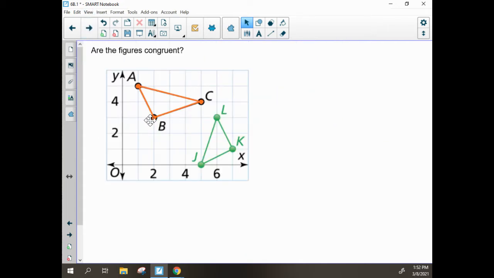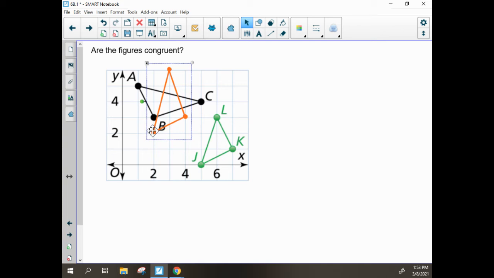Next, again, we need to figure out if the shapes are congruent. In this case, I'm going to do a rotation because I know that between ABC and JKL, A is going to have to map to J. That's just because we typically go alphabetically, mapping alphabetically. So I'm going to do a little rotation. Something like that. And I might need to rotate it a little bit more. But this has been a 90-degree rotation.